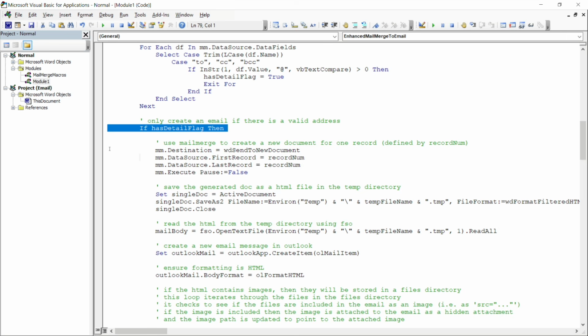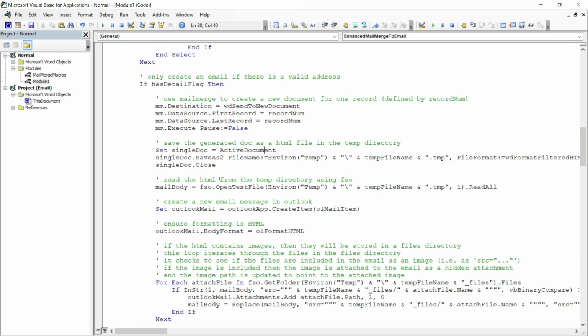So now we need to save the document as HTML, and we do this by specifying this field as the sent new document. We choose to have only one record go into this new document, so we set the first and last record to the same record number. This is a bit like saying print from page 1 to 1, you only get page 1. Finally, we execute it. So this will generate a new Word document, which will be front and center, so it becomes the active document. We'll just tag this with a variable called single document, so that just in case someone clicks around, we won't actually lose the document and start saving a different one. There's only 2 things here, so it's very, very unlikely, but just in case.